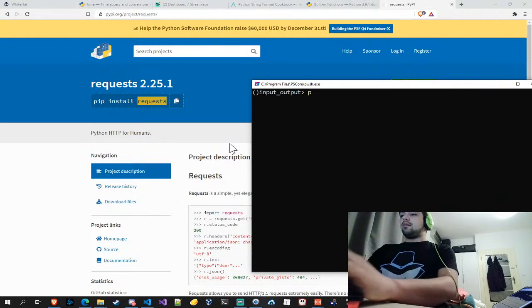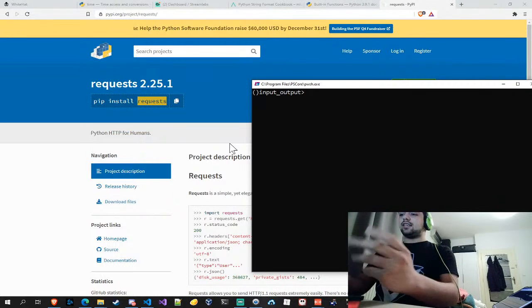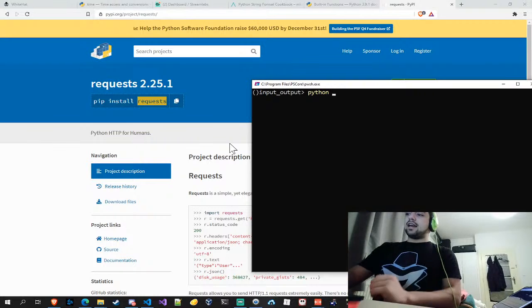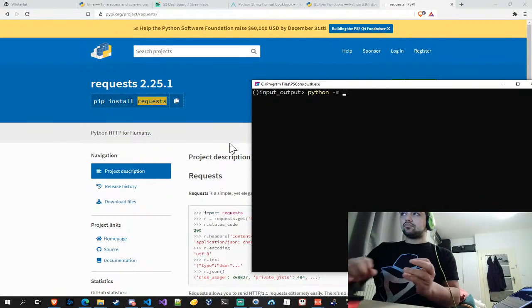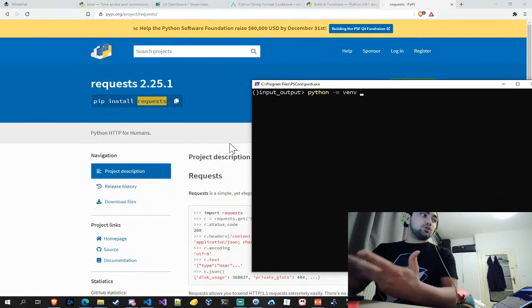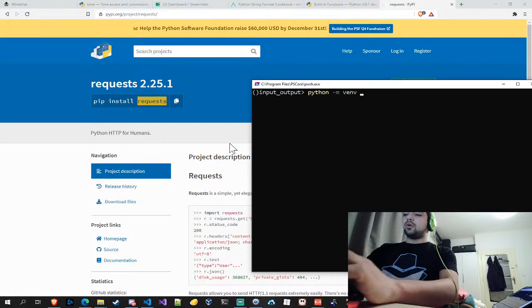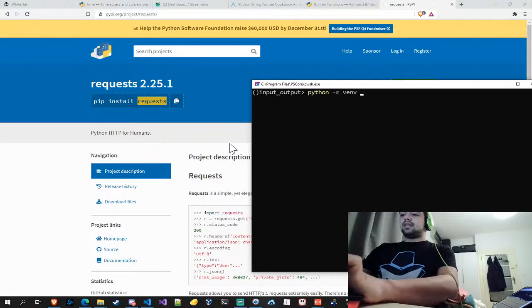So right now, my Python is the normal Python, right? Creating a virtual environment is really easy. You use python and then -m. -m means you're invoking a module, essentially. So -m venv, which is the name of the virtual environment module you're invoking. And then you just type the name of the environment you want. So let's say right now I want ransom.